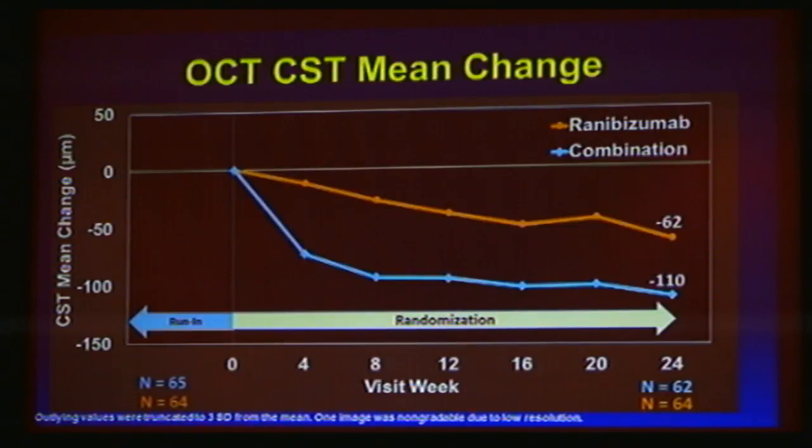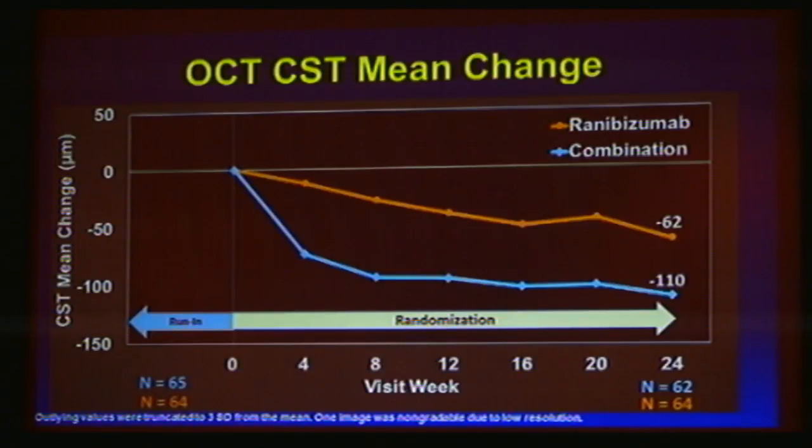So it means you would make a big effort on the pocket of the patient, on the eye of the patient, because they'll be receiving a lot of injections, and all you're going to get is 50 microns less on the OCT, because vision is going to be the same. So it's up to you to decide whether that is valid, if you think that a drier retina is going to be better for the future or not.